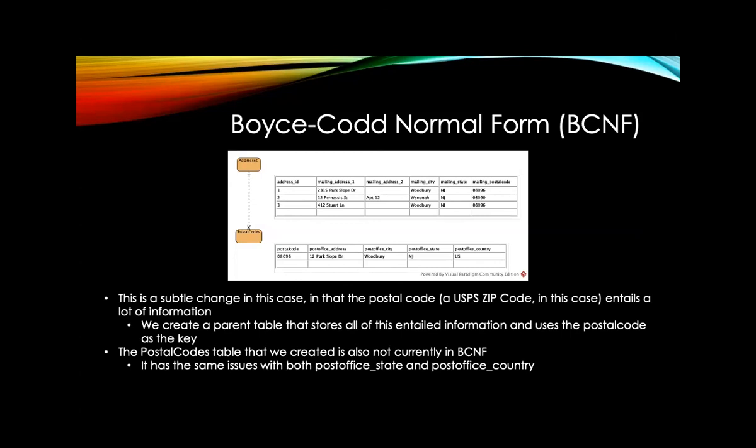So the only reason I did this specifically this way was to identify that you don't always necessarily have to use a synthetic key for everything. And one could argue that postal code in and of itself is already a synthetic key. They just create a number that gets assigned to a particular location. So maybe postal code is in and of itself already a synthetic key.